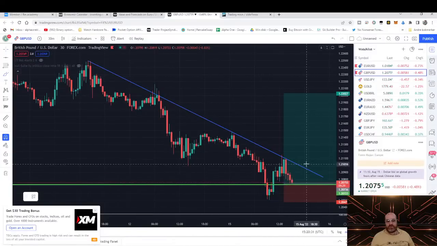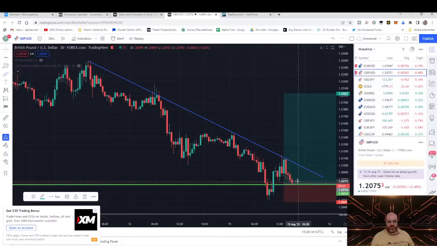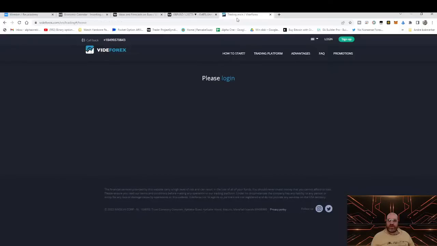So something like this on the 30 minutes, if you want to take the trade on 30 minutes, you wait, you cross above, you close above, maybe wait typically for a retest, and you open. You can open on the close, but if you want to be super safe, open on the retest and then enter the trade. And you can target basically the same. So that's GBP USD. Now maybe you can take a trade for binary option.